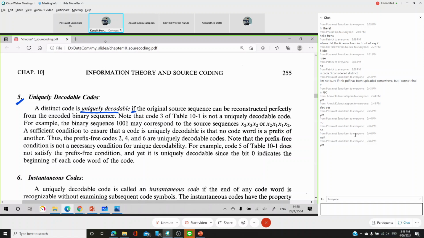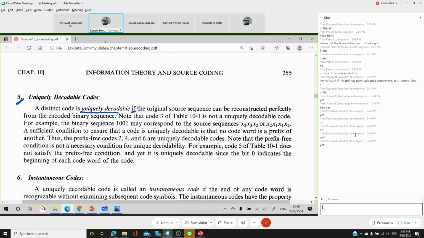Basically, what it means is that when you use a uniquely decodable code to send your symbols, for example I want to send x1, x2, x3, at the receiver, or the destination, when the destination decodes that bit sequence, it should get x1, x2, and x3 only.